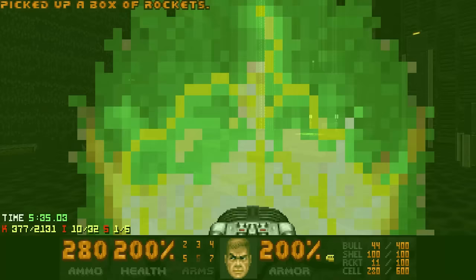We now need to kill the survivors of the Cathedral Chaos. After infighting for this long, most of the cyber demons are usually dead, and there's space to maneuver. Let's go. Oh, no rockets, though. Okay. One cyber there. Some fight.